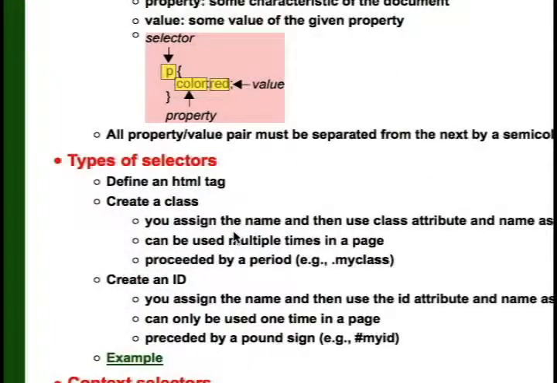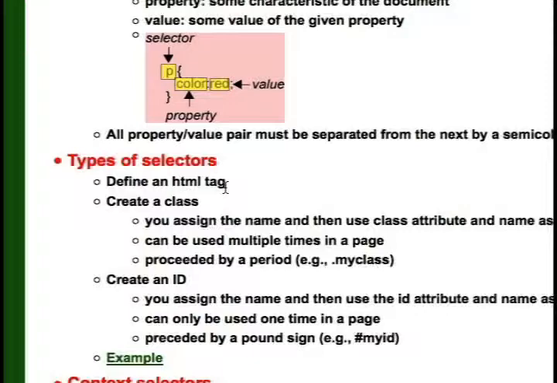Now there's different types. In this case, the selector says, well, there's an HTML tag, and whenever that tag appears, do stuff to the sheet. Well, the second thing you can do is you can also create your own class, and you can call it whatever you want, and it has to start with a dot, and you can put that class in different contexts, and I'll show you an example. And you just say whenever this class exists. So instead of saying if you see this HTML tag, do something, now it says whenever something is labeled with this class, well, then do something to it. Put it in a certain place, or make it a certain color, do some stylistic thing.